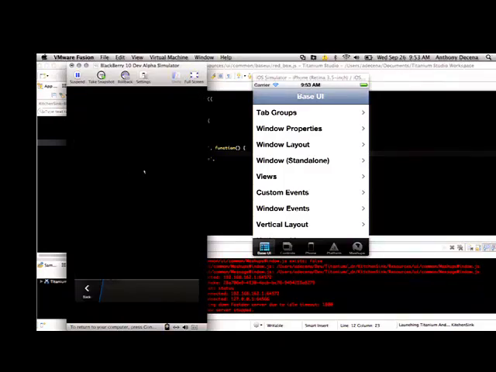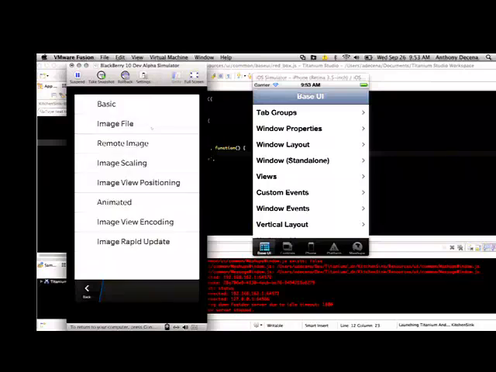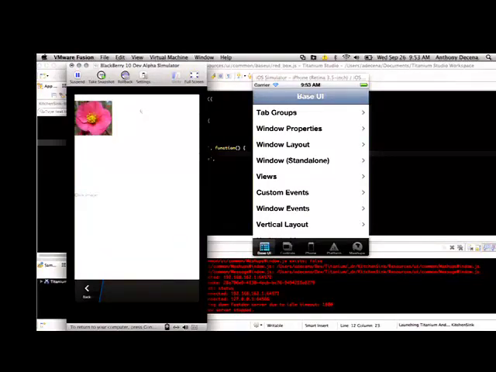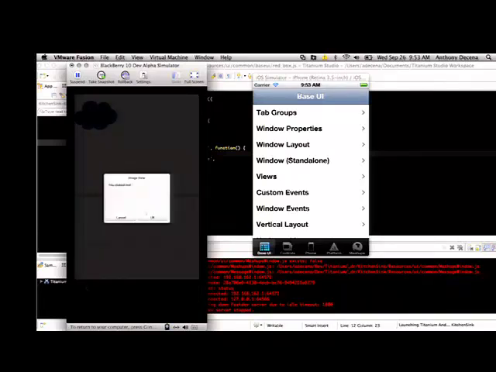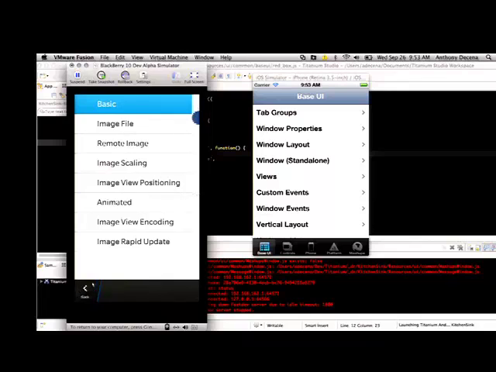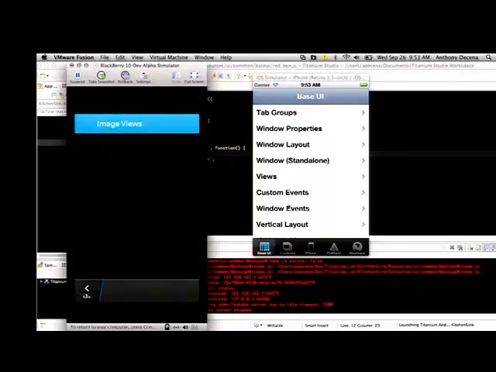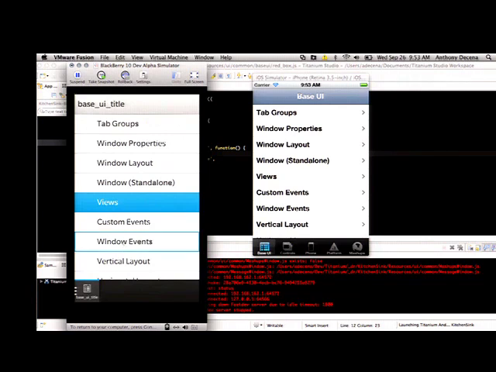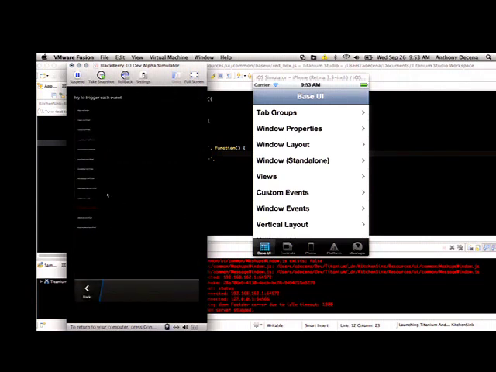There we go. Basic views. Table views are kind of what we're looking at. It's a bit too dark here. Yeah, image views, basic image incorporation. There's nothing super exciting. Hey, I clicked. You clicked me. So we have UI and interaction kind of built in so far. Window events, custom events, all these things. I don't know if you can actually see that. All these things would trigger different events for your touch device.